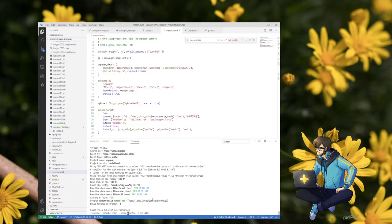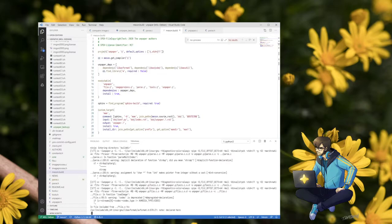So if we just now compile this with ninja, and I'm going to pipe it through less, and if I search for implicit declaration of function strdup, so strdup implicit function declaration, and int conversion, why is int conversion just a warning?